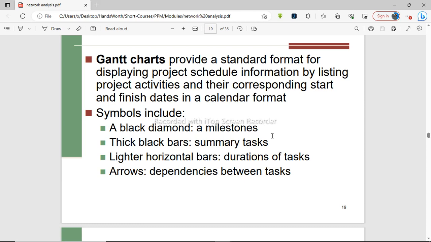So, in like manner, a black diamond is used to indicate milestones for various activities on a given Gantt chart for a given project that is being implemented.